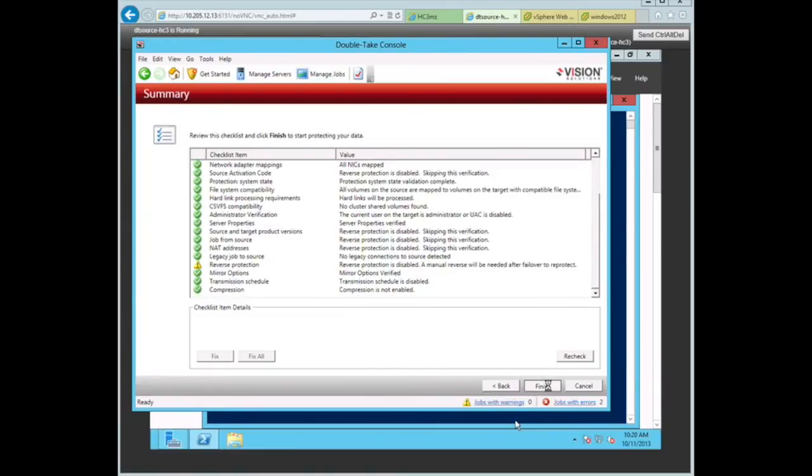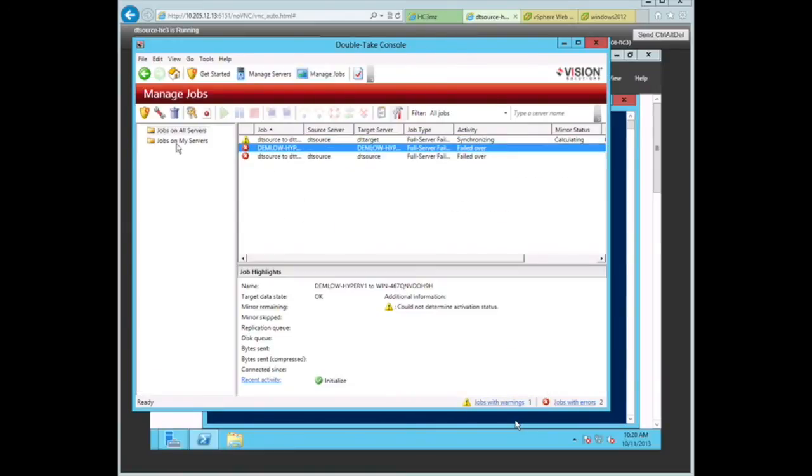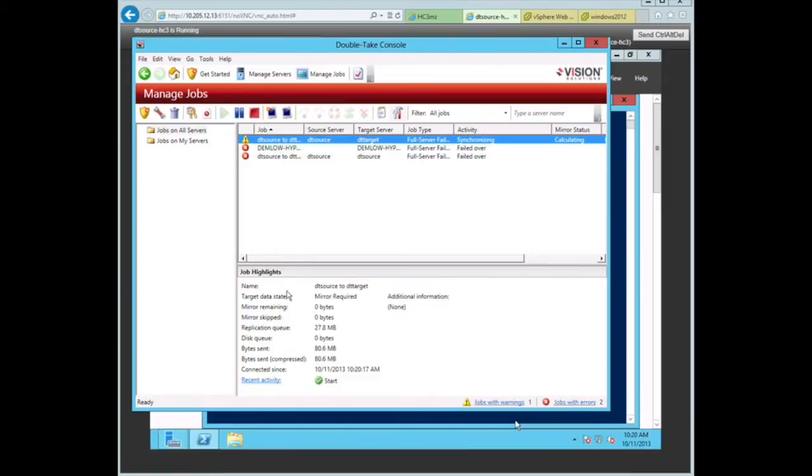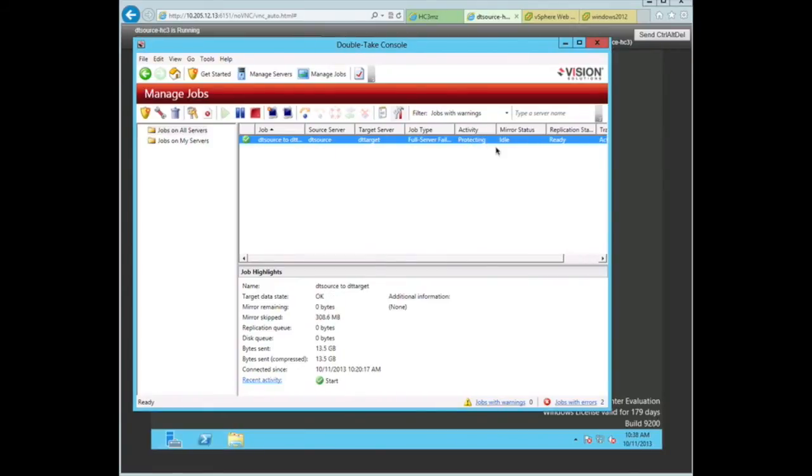It's going to check that everything's okay. And this is a very time-compressed process. We edited this out of the video. The data is going to be sent across and synchronized, both the original data as well as any changes. And so this is what allows me to let users continue operating on the production server during this entire process. I get all the data synchronized, and depending on the amount of data, that could take an hour or multiple hours if it's a large amount of data. Once everything is synchronized, at this point I'm ready to, whenever I'm comfortable, go ahead and begin the switchover process.